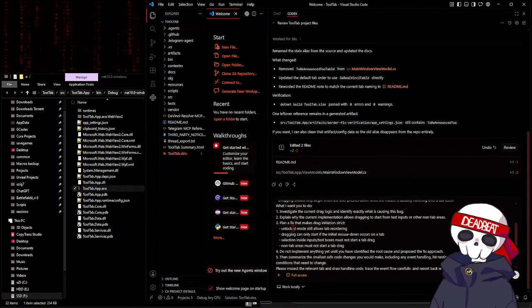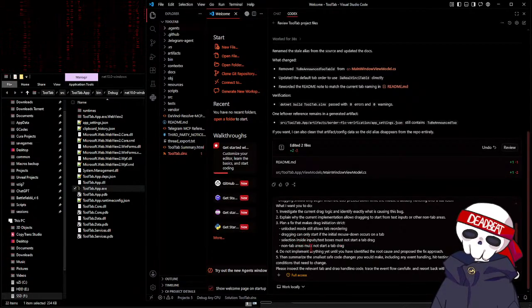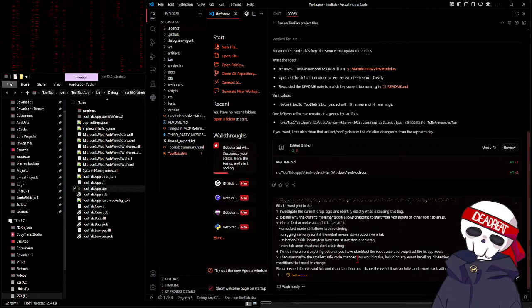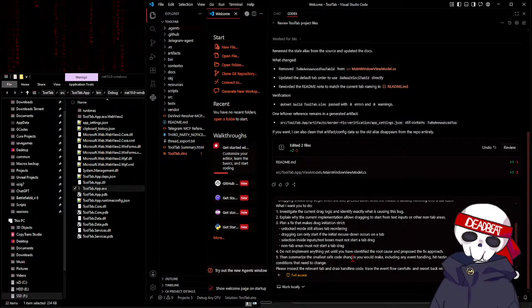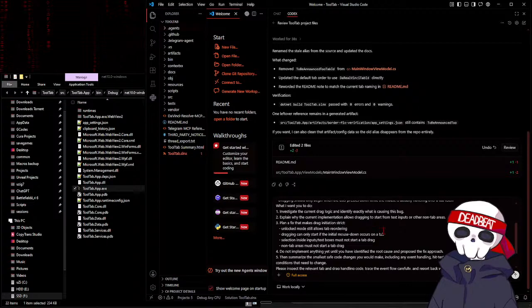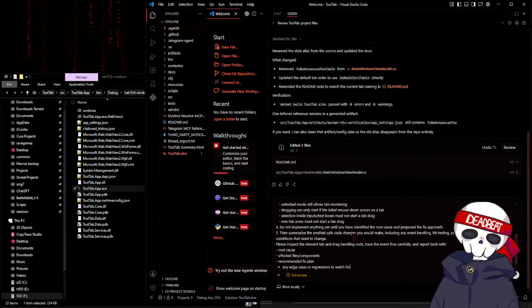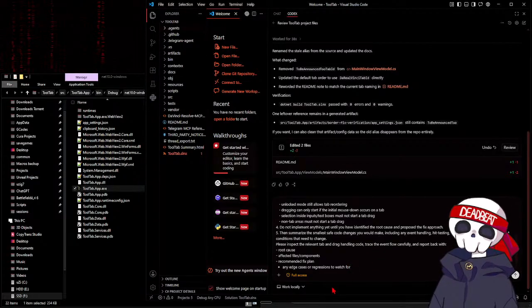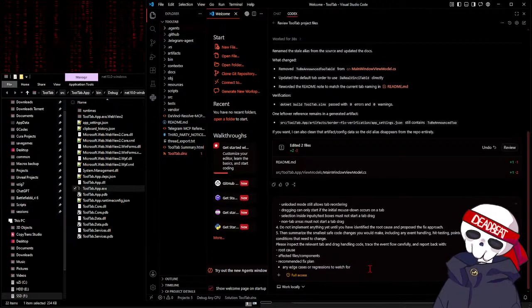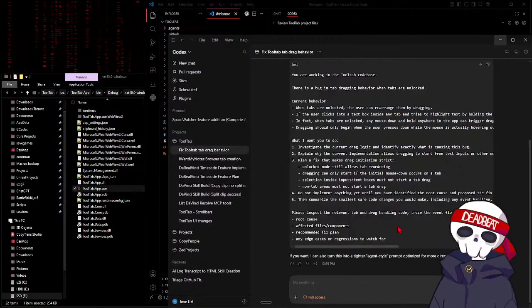So put in a temporary plan. Effects that means drag on the wall, drag them on your phone. Station side by station, structure, and install raise movement. Identify the root cause, propose an effective approach, and summarize the concept for changes you can make, including event handling, hit testing, pointer, mouse, capture, recognition, exchange, edge cases and watch for what? Did I not copy the entire?